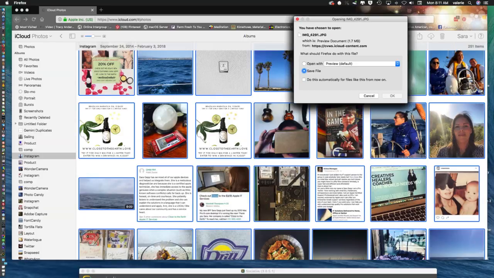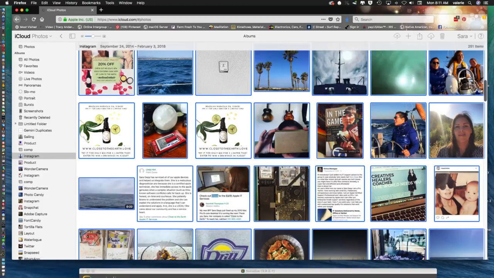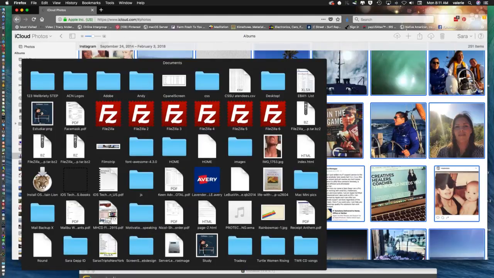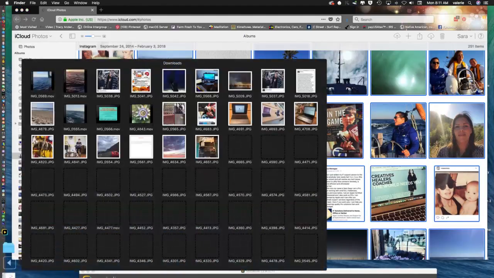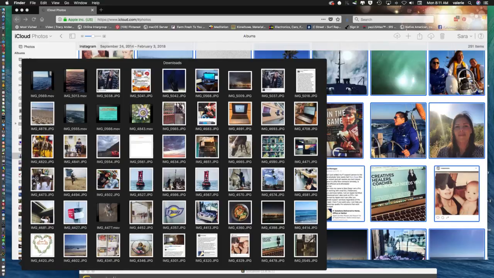Okay, so as you can see, there's no way to do this. I'm just clicking OK endlessly. Okay. And it's okay. I'm just going to be clicking OK here. Alright, so here I have these downloads going. And they're all going to be in my downloads folder. So as these downloads come through, they are going to be in my downloads folder.